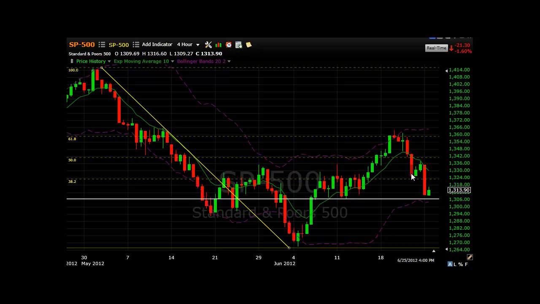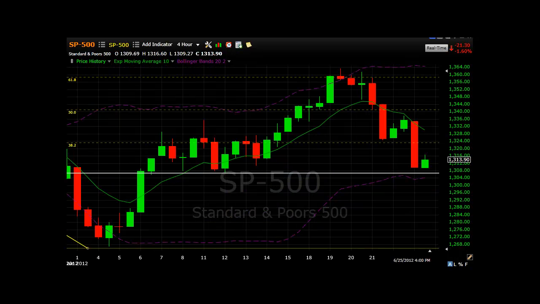We move down, we come back up a little bit. We see that we never pierced the 10-period moving average. As a matter of fact, let me move in a little closer on this. There we go. So we see that we move down, we come back up, we get stalled at the 10-period moving average again, and then we get down yesterday to this very important support level. We basically close at about that area as well. We also have the lower Bollinger Band on the 4-hour chart in that same area.